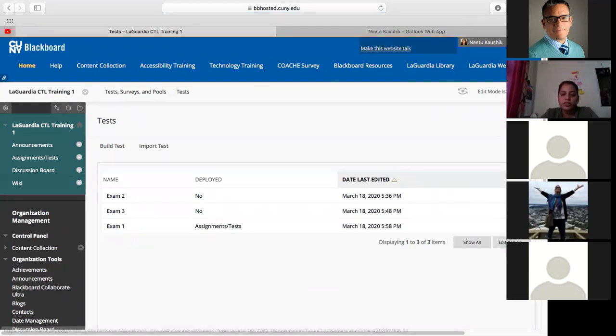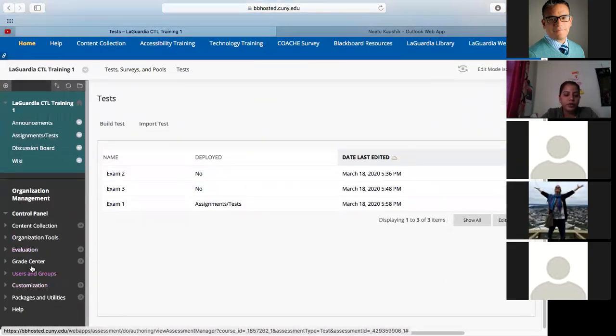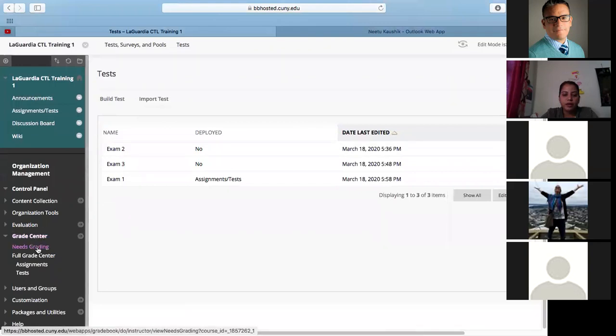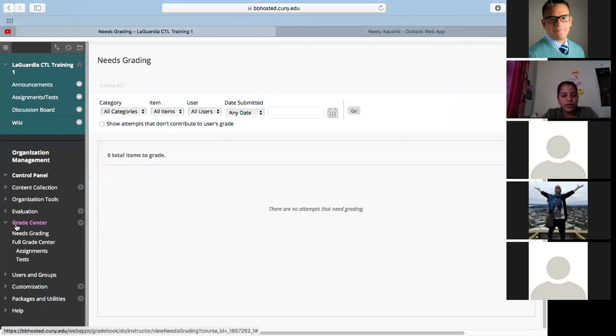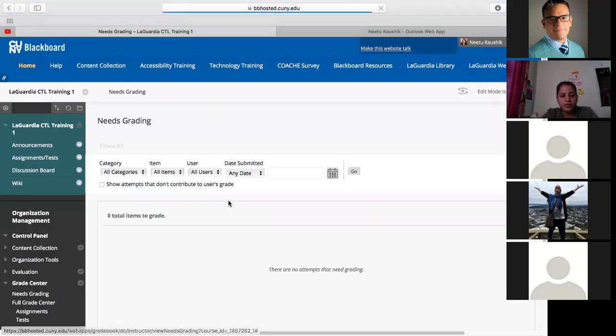Oh yeah, okay. In that situation, you will be going to the grade center and clicking on need grading. So this is what you get. Right now this course doesn't have any students, but in your course, you will get a list of all the students. So you will start grading. There will be a drop down, you click on that, and it will ask you whether you want to grade this student or all the students. You can pick this student or all the students, and then it will show you their assignment or their answers, and then you grade that. So again, go to the grade center and needs grading. That is where you get this page. Does that answer your question?